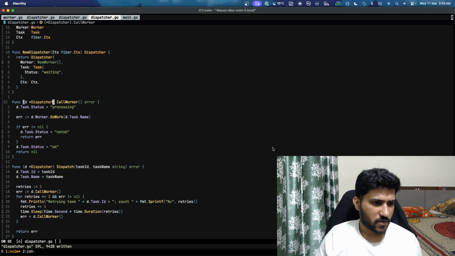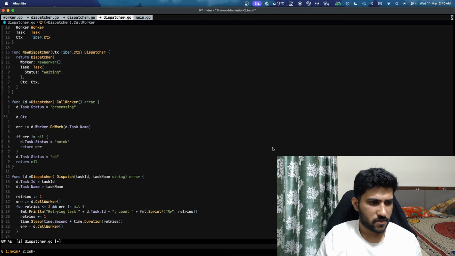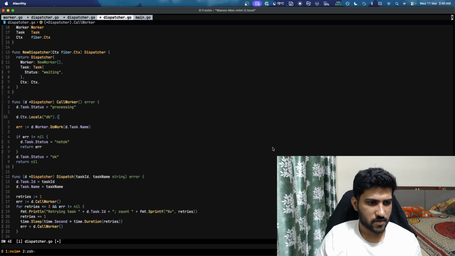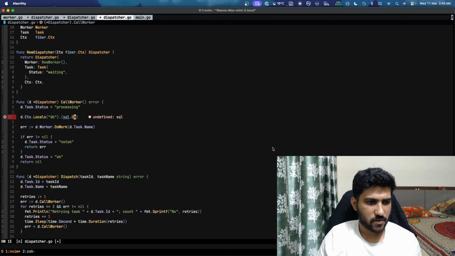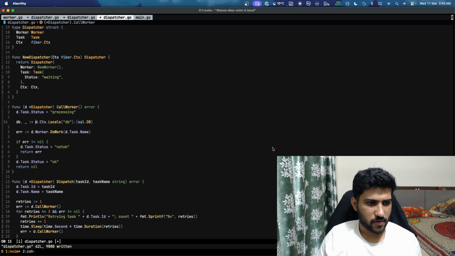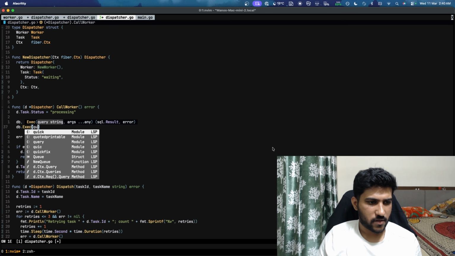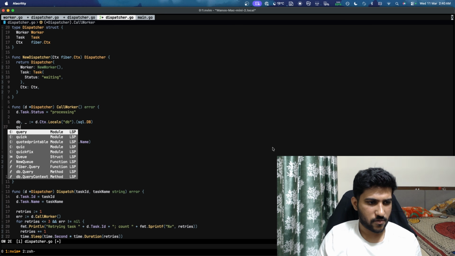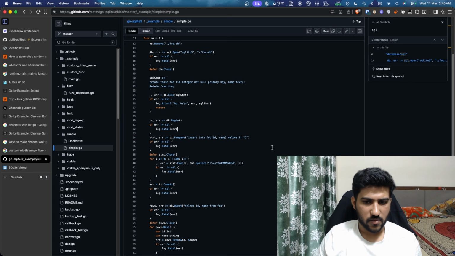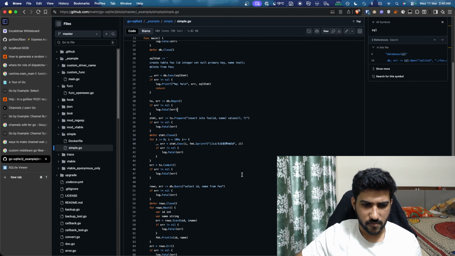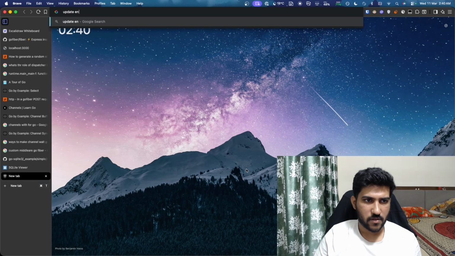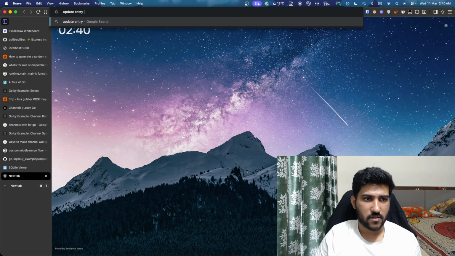So here we need to update the d.locals of db. So again, db, we're going to do this. Let's set the query, but the query here is going to be, how do you update entry sqlite?